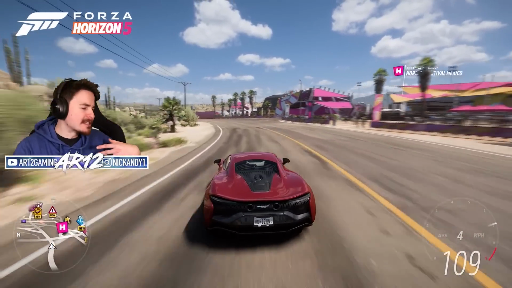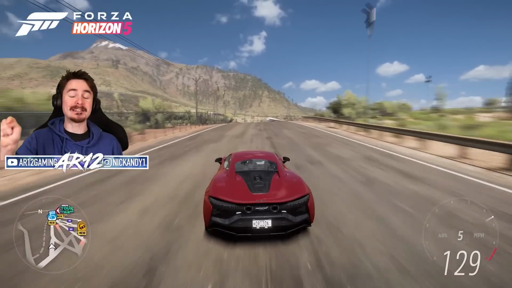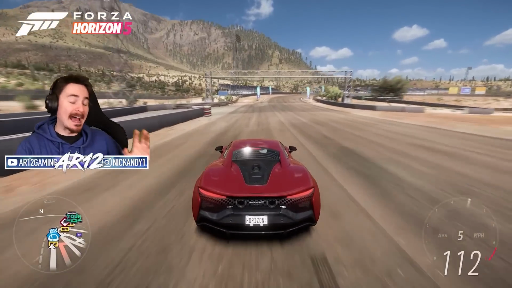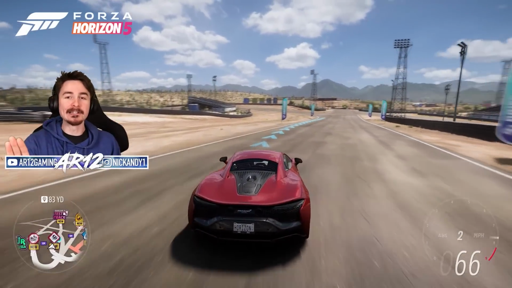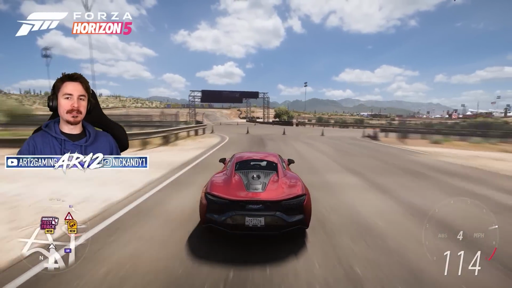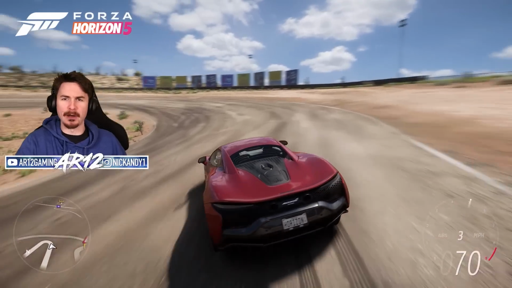Essentially, the Artura is the new version of the McLaren 570S, and the technology that's gone into this thing is mind-blowing. The Artura only has a 3-liter V6 engine, but the car puts out nearly 700 horsepower. I'm gonna get a little nerdy, but trust me, it's worth it. The engine that McLaren built for this car is one of a kind. There's never been, at least I don't think there's ever been another engine like this.